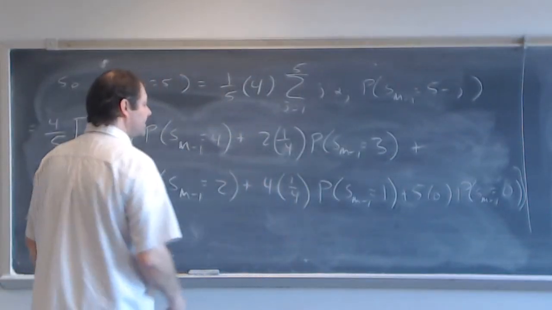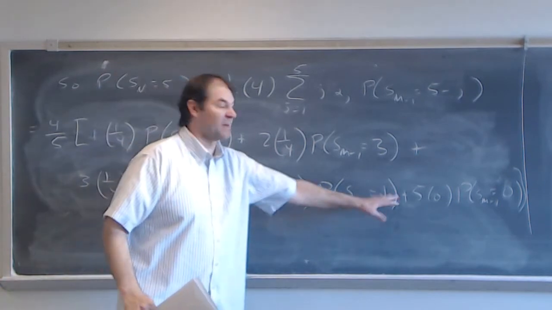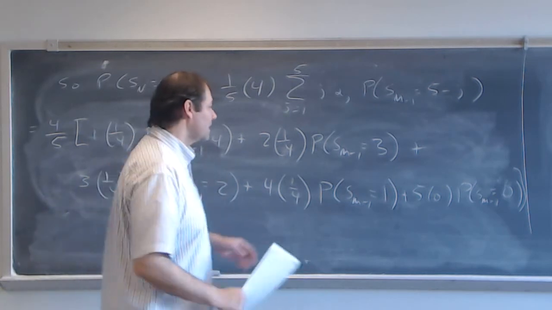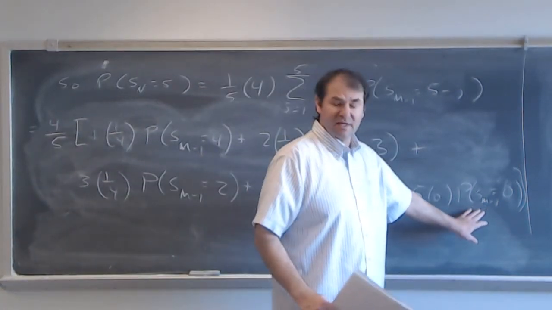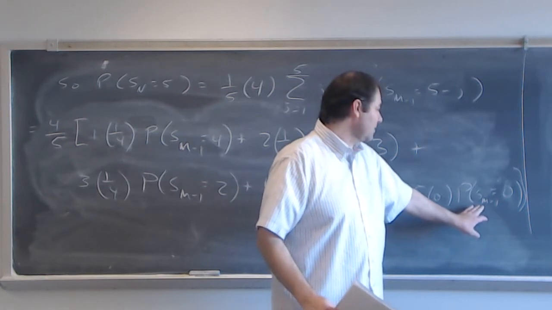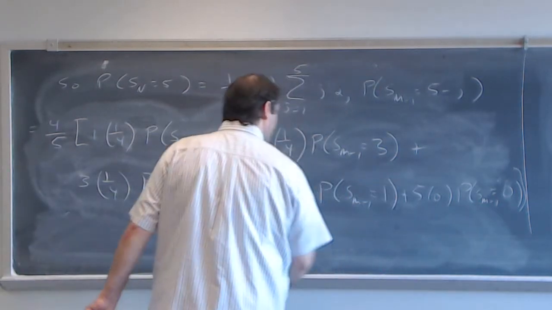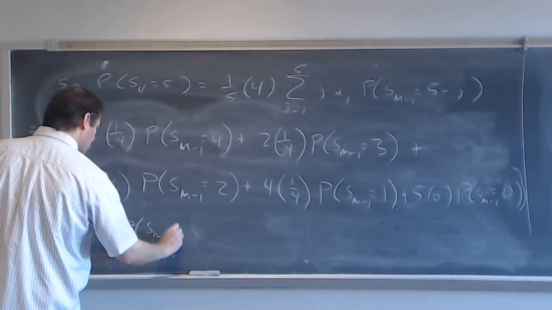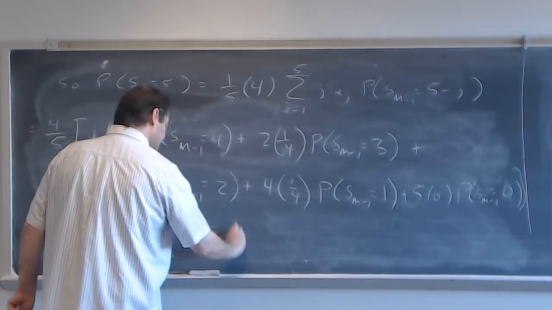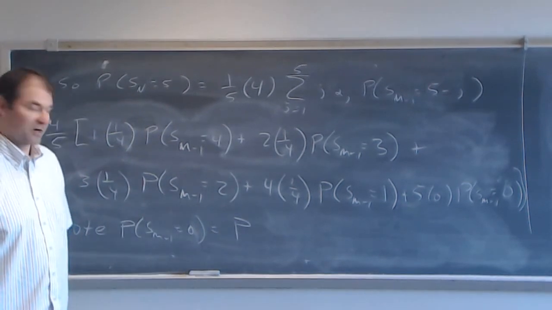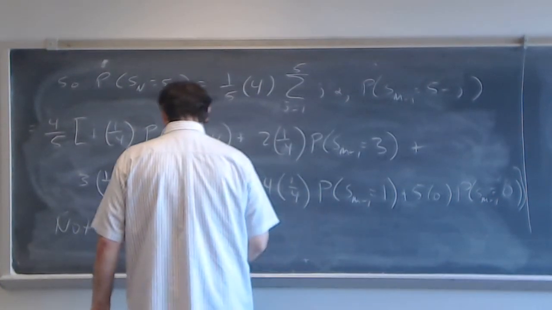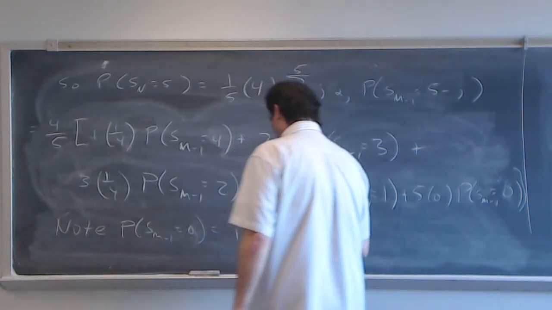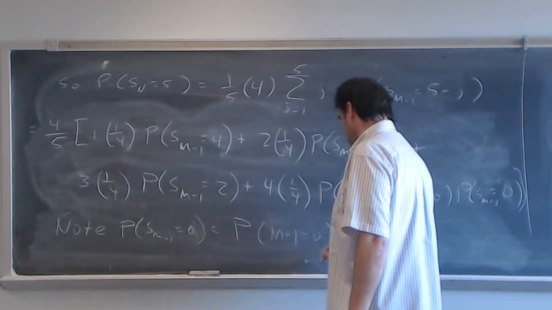All right, so we want to find these individual probabilities so that we have just an arithmetic statement with numbers involved. Even though this term is 0, this is an iterative type of process. So I'm going to need to know, in this type of problem, the probability that S_{m-1} is equal to 0. Well, by our corollary to the compound random variable identity, this is the probability that m minus 1 is equal to 0.